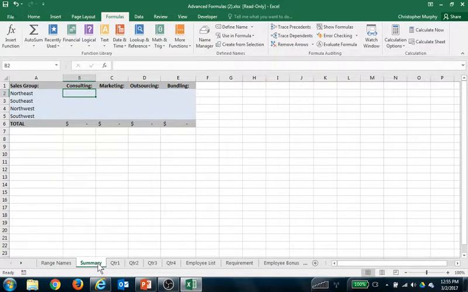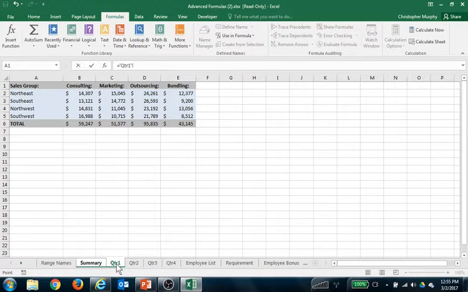So I've got my cursor where I want to see the total for Northeast Consulting for all the quarters. I'm going to just type in the equal symbol, and after I type in the equal symbol, I'm going to click on the quarter 1 tab, and after the equal and the quarter 1 tab, check out the formula bar. It shows me the name of the sheet with an exclamation point as a separator. Okay, so now that I'm on the quarter 1 sheet, I'm going to point at my Northeast Consulting number and click.